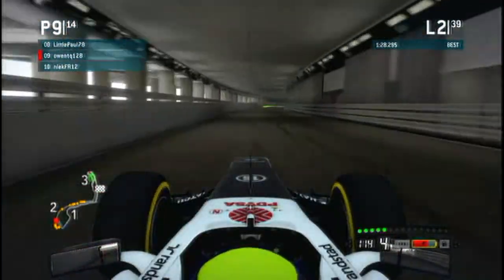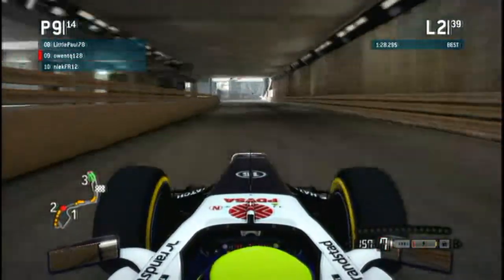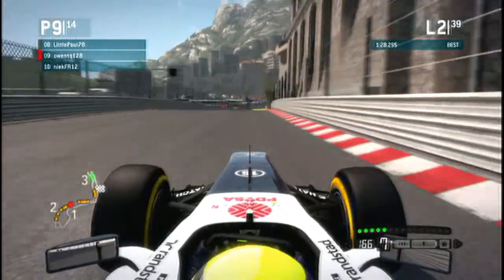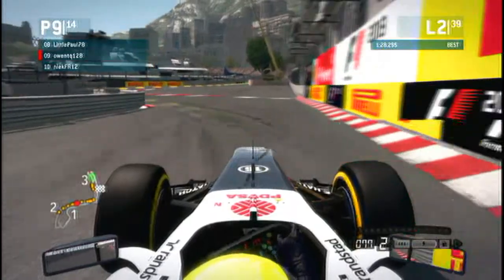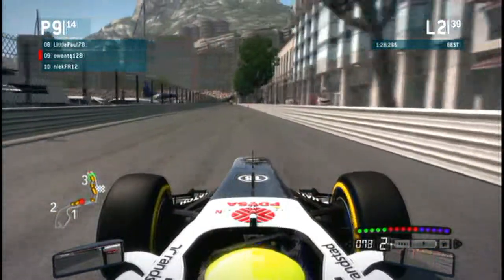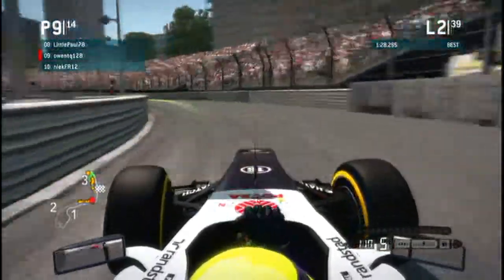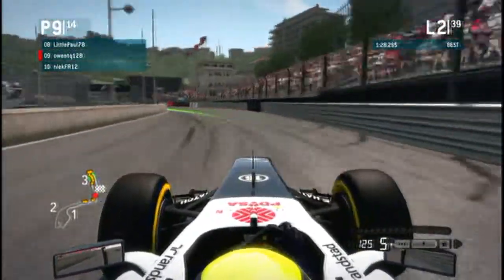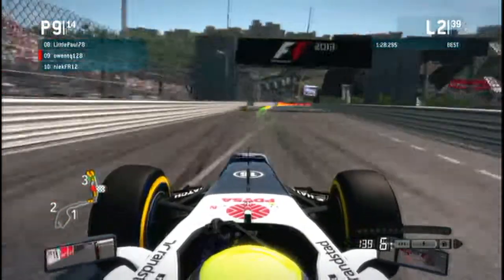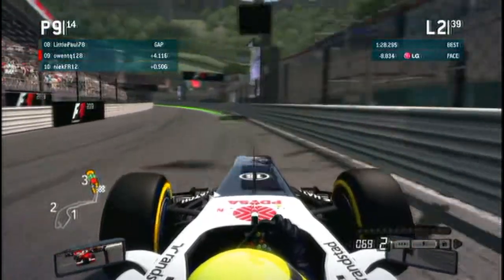So heading through the tunnel now we go, and braking down for the chicane. Through the chicane we go. Have a bit of understeer there as we go through the chicane. Now coming through to the swimming pool section. Now braking for the chicane, second chicane in the swimming pool section. Coming towards La Rascasse now.